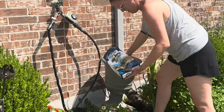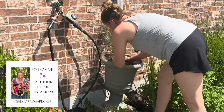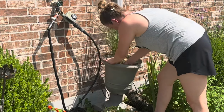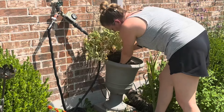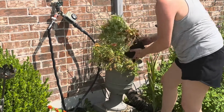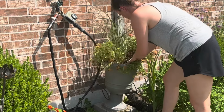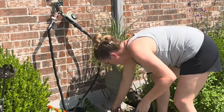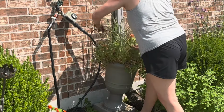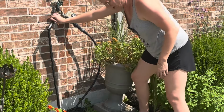Oh. Got the pine all over me. I'm going to be itching. Okay. So we're going to go ahead, get that tucked a little back towards the back. All right. And then we're going to come back in with the zinnias to fill back in the base. Okay. I'm going to give that one a little bit of water.